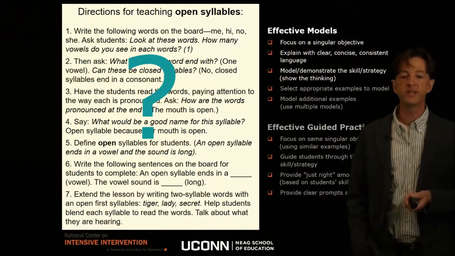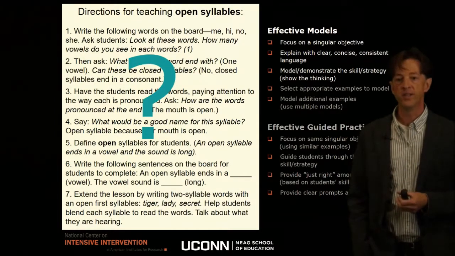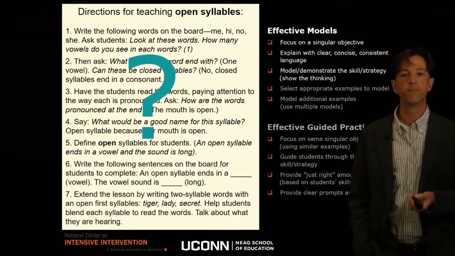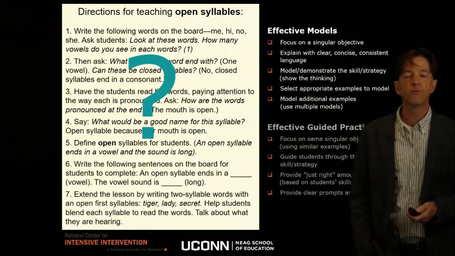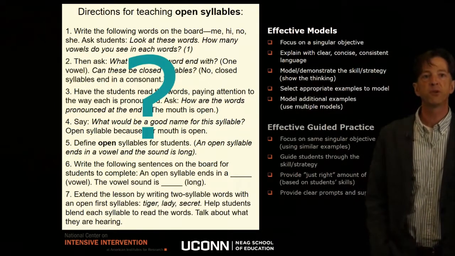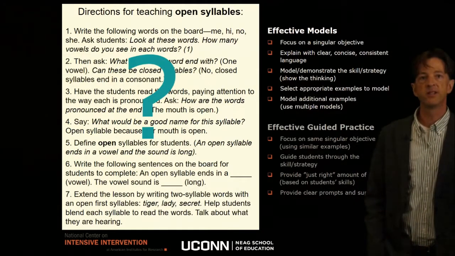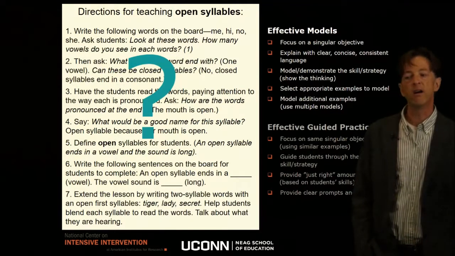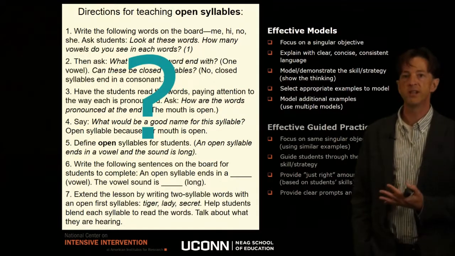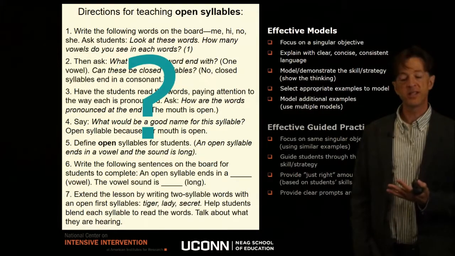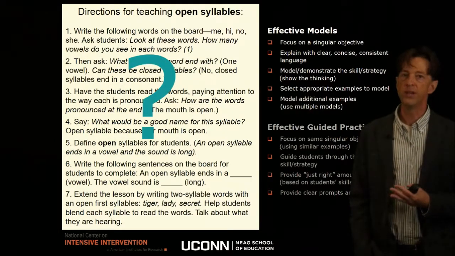So there's no place in this lesson that I could find where the teacher is saying, "I'll show you how to read an open syllable. Watch me do it." And in a sense, if we're thinking about modeling, and appropriate examples to model, and modeling additional examples, we're not really modeling at all. So we don't see those criteria. This is an example of a lesson that really does not have a very strong modeling component.